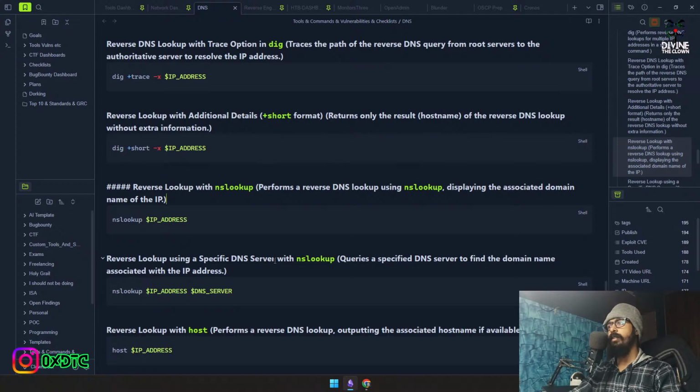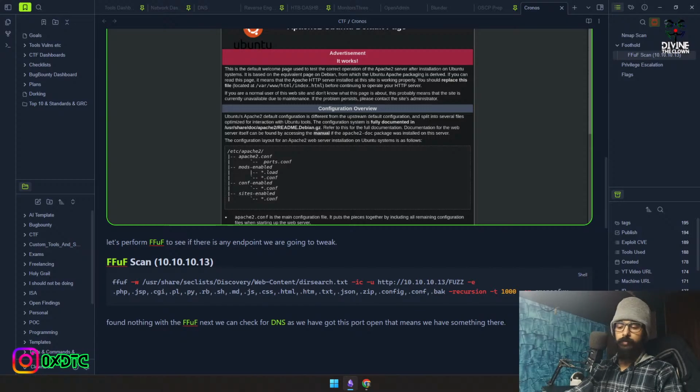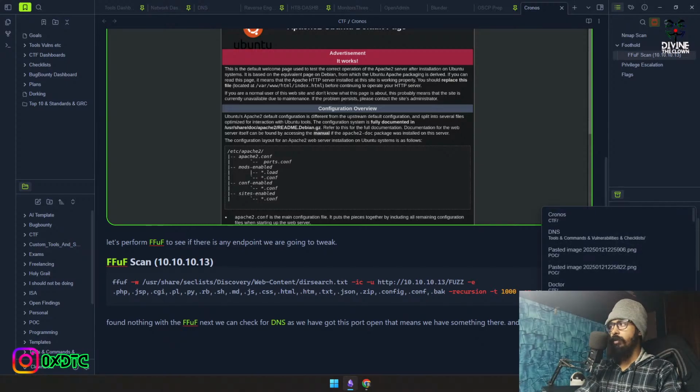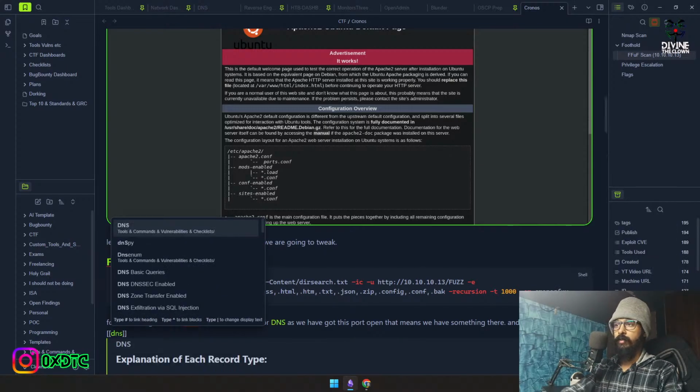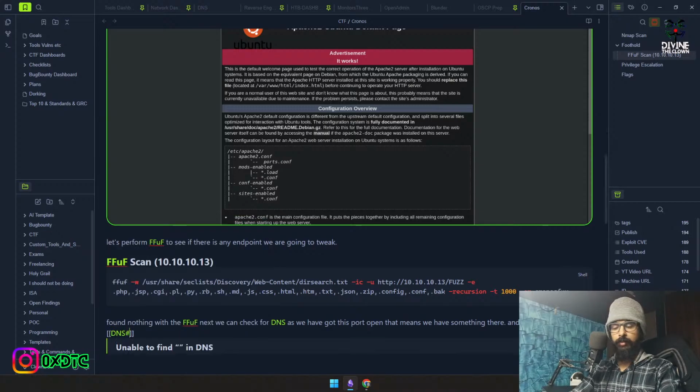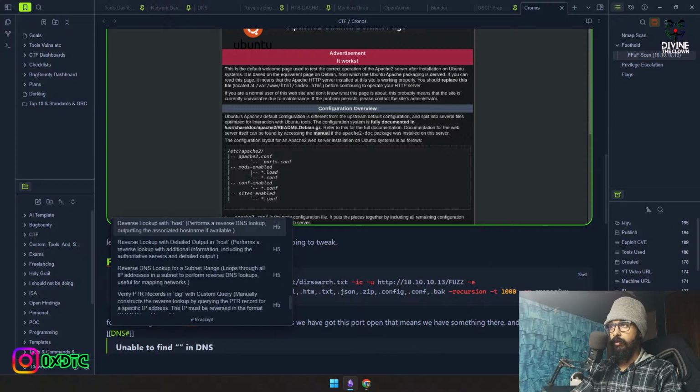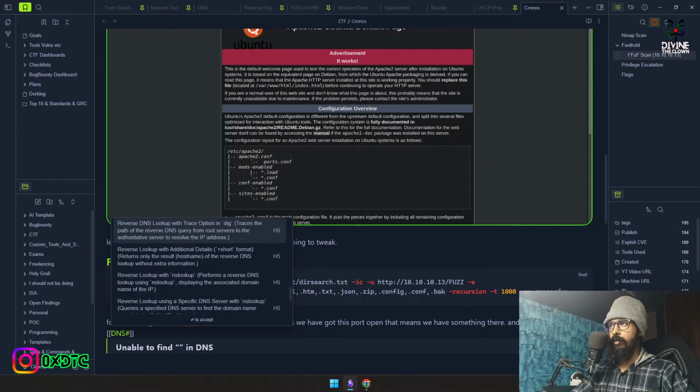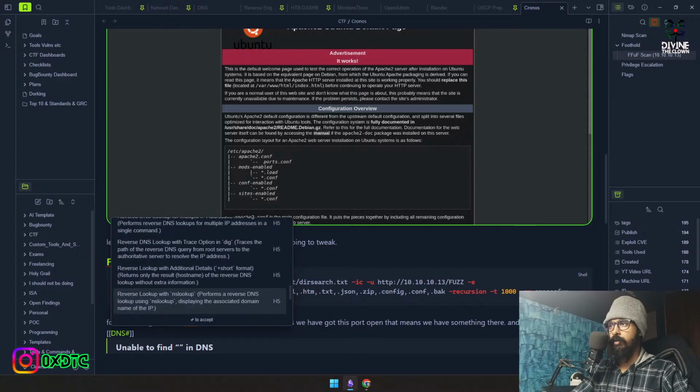Okay, so we will go to the Kronos, and what we found is reverse lookup using the specific DNS service or server. And here we used the exclamation DNS and over here hash reverse DNS lookup. So it performs DNS. Which one was it? It was DNS lookup.